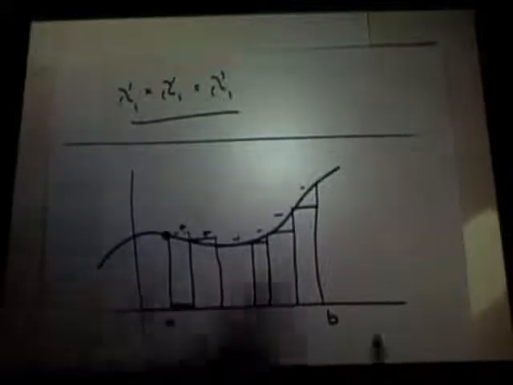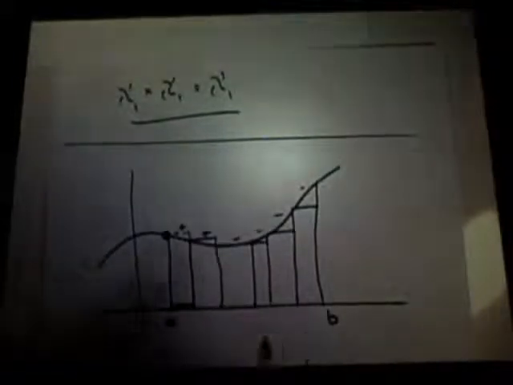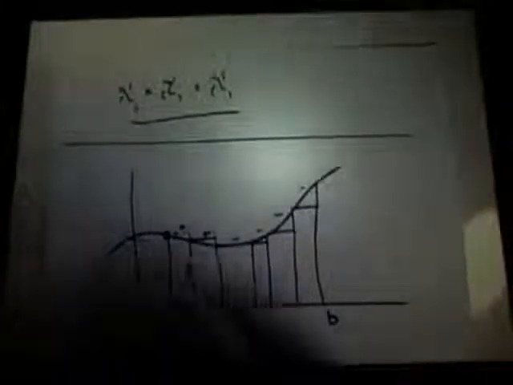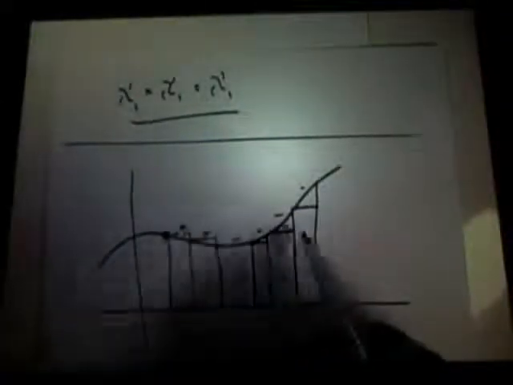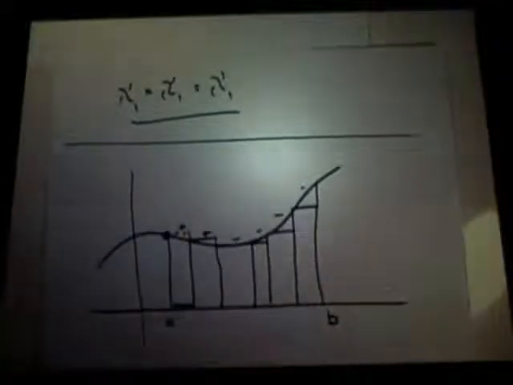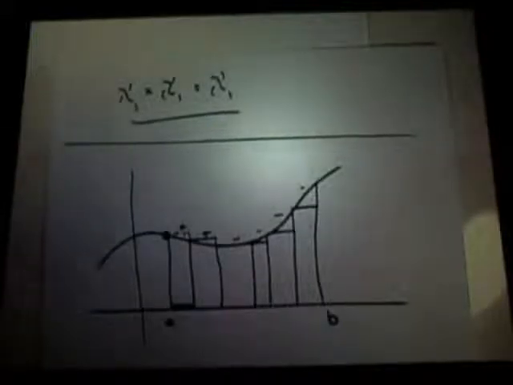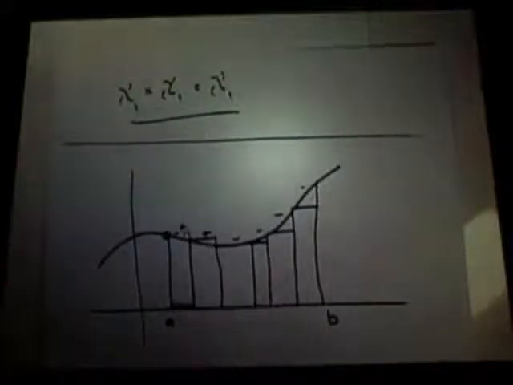But as we force the norm of the partition down, these things get closer and closer together, and the error, this little excess area here and deficit area here, those things go away. Hopefully, if it's a function that we can integrate, every continuous function is Cauchy integrable. Another way to say that is it's integrable in the Cauchy sense. So the Cauchy integral of this thing looks like, yeah, no problem.